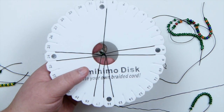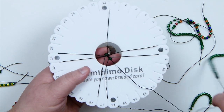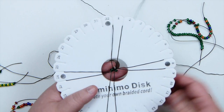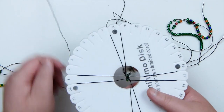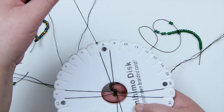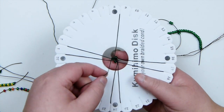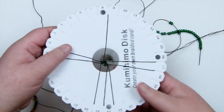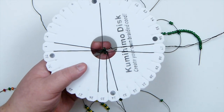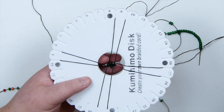And then the same from the bottom right. What we need to do is get the very first bead like that, and as you release the cord you let the bead drop down and make sure it tucks underneath that cord in the middle, and then bring it over. And then we turn the disc for the next pair, and again take the top left one. As you release the cord you release the very first bead and let that drop all the way down. Now sometimes you'll find that the bead drops down by itself and sits in the right place, and that's absolutely fine. If not, you can just gently tuck it in with your finger. So then we take the bottom right one, release the cord and release the bead. When you do that, let it drop down, tuck it in and bring it over.